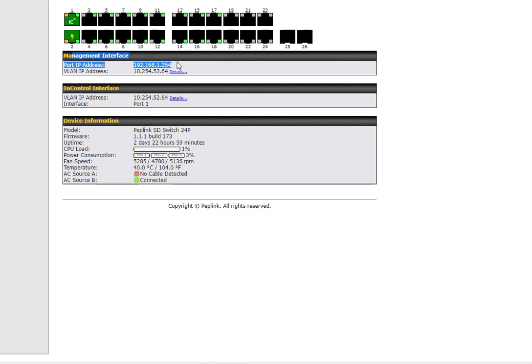Once again, I have my management interface. I can see my port IP address. I can see my VLAN IP address that it's currently connected to. I can see the InControl interface is port 1 right now. I have my firmware version and some health information about the device.